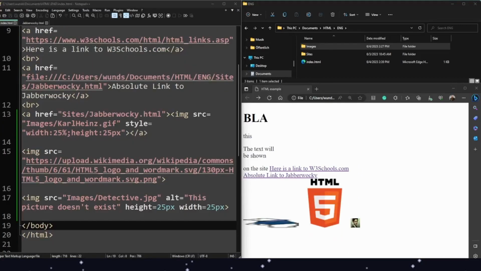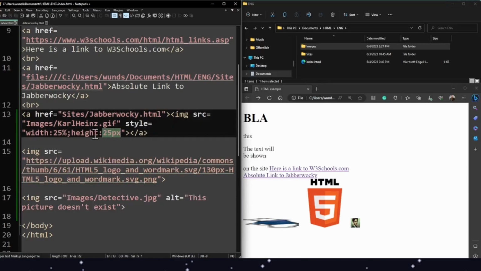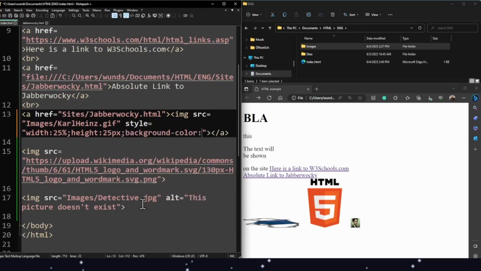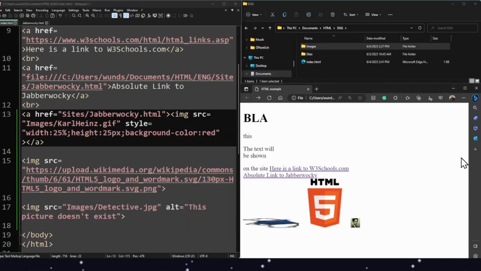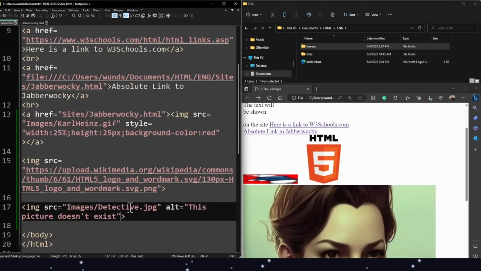Width and height are quite interesting to work with. However, if you work with pictures, it's the best thing to use the style attribute instead of these attributes here, because the style attribute makes it a little bit easier to handle. And also you can choose in the style attribute a little bit more precisely what you want to do. You also can, in the case of Karl-Heinz, for instance, create the background color of, let's say, red. And as you can see, Karl-Heinz gets this background color back.